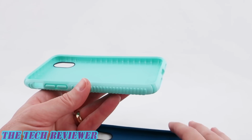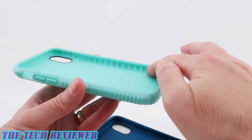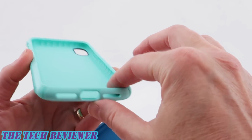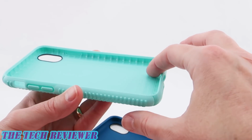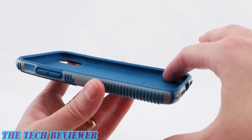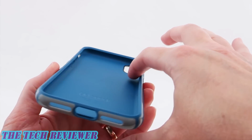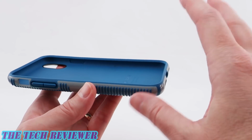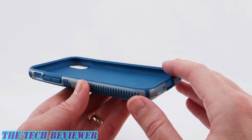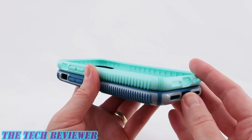And the real difference when you look at the interior of the cases is that your Presidio Grip has this stuff called Impactium running around the interior of the case. This is what they credit their 10 feet of drop protection to. However, when you look at the CandyShell Grip, you'll see that it's just plain around the edges. So I don't know what it is about magical Impactium that's going to give you that much more drop protection. Given that these cases are really, really close in size, the Impactium must do something because, well, 10 feet versus 4 feet is a really significant difference.